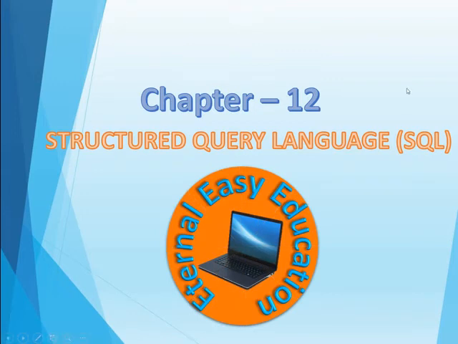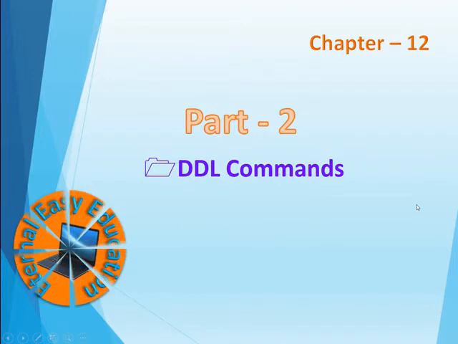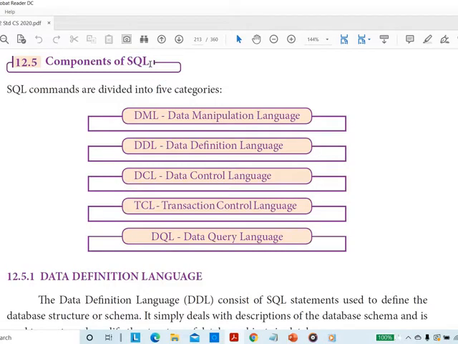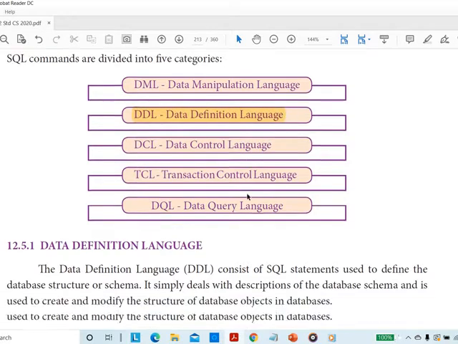In this session, you are going to learn Chapter 12, Structured Query Language, shortly SQL. Content of this video is, what are the DDL commands? So components of SQL are 5 categories. First one is DML, next one DDL, then DCL, TCL and DQL. Among the 5 categories, first we are going to learn DDL, Data Definition Language.